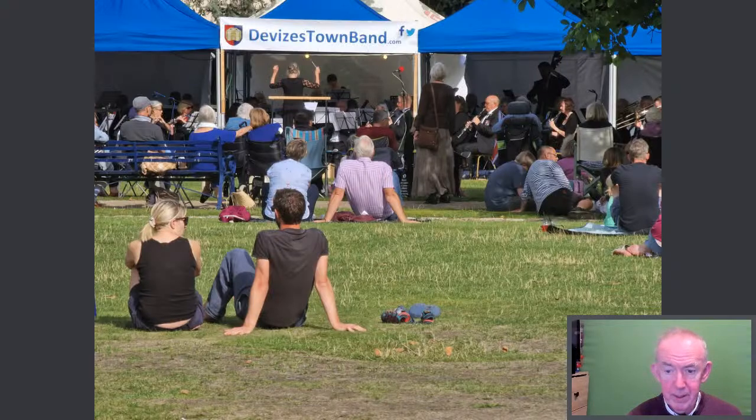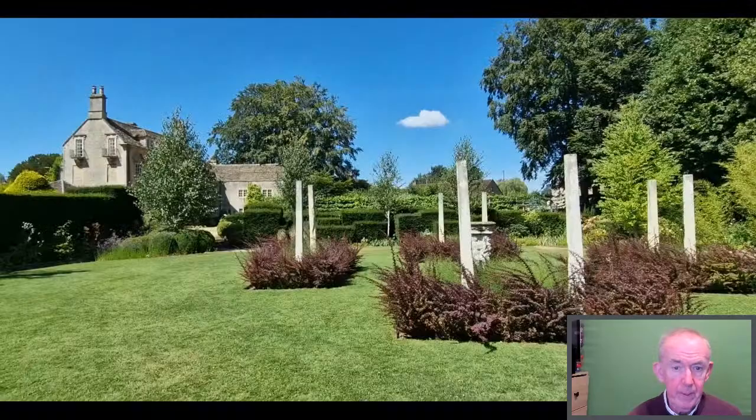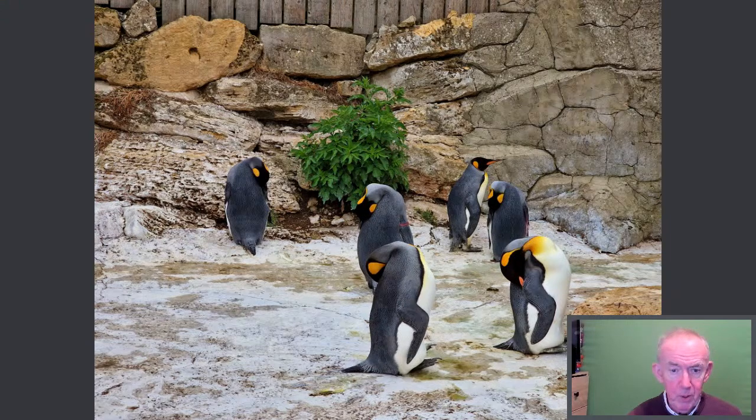This was during the summer, and it seems so long ago now, but this is our local park, Hillworth Park, and we have a town band, and the town band were playing on the day. This is the quartz garden again. Just a couple more and we'll finish. These are the penguins. I was about 30 foot away from the penguins. I was able to zoom in using the 10 times zoom and take this photograph.